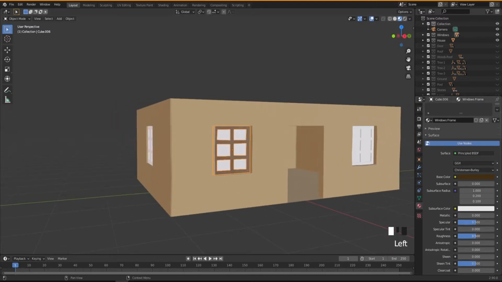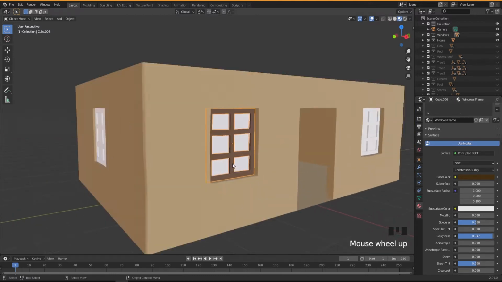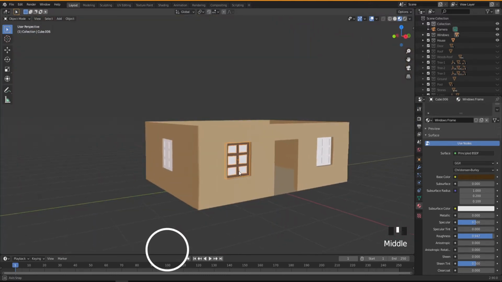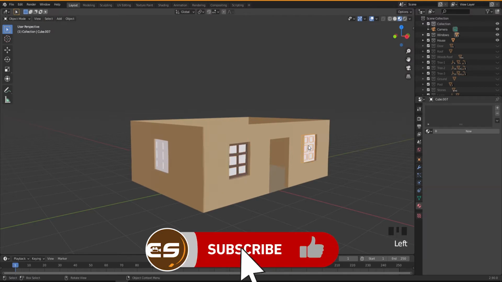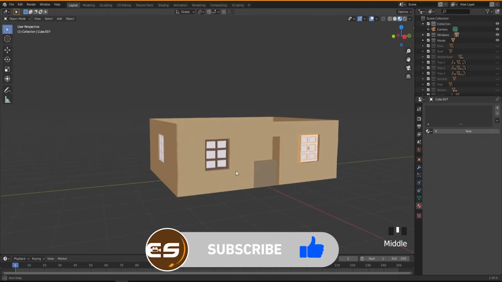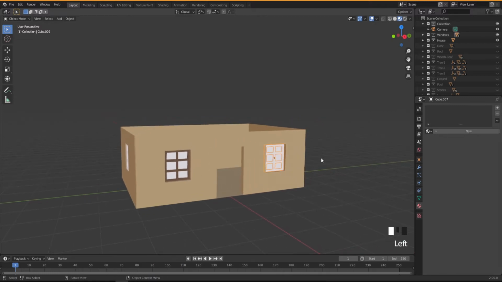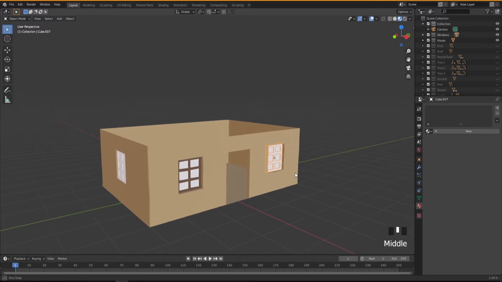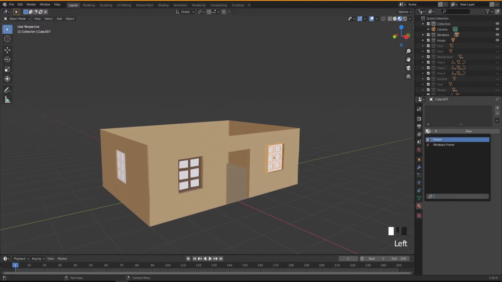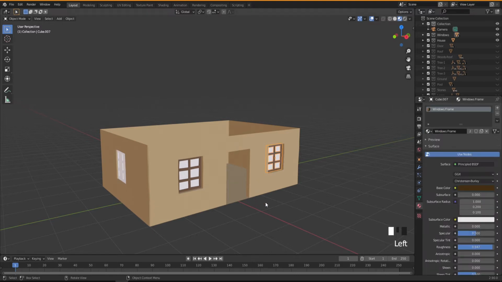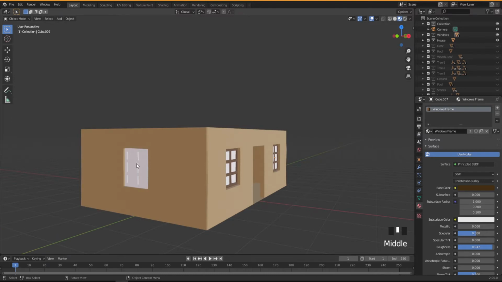And don't forget, we don't want any shine. When you've done one, for the similar ones you just add this material to the next one as well. So you can select your other object if you're going to use the same color to shade them. You just select this one and then window frame, and you have done this one too.